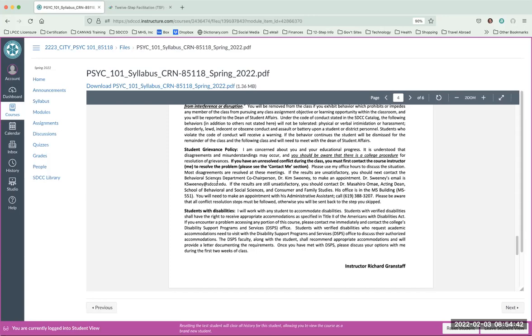He is the dean. It says acting dean, but I actually need to correct that. He is now officially the dean of the School of Behavioral Sciences. They'll probably do it by Zoom, but just so you know his physical location, he's in the MS building on the 5th floor, all the way at the end. So that's where the dean's office is. You'd make an appointment with him to discuss the situation.